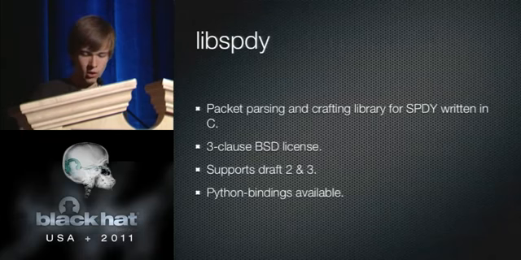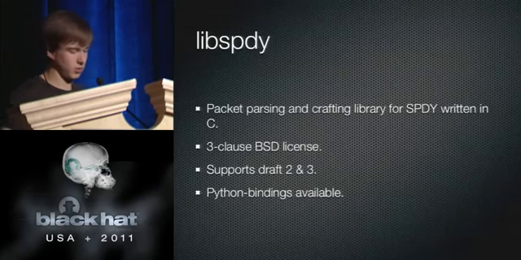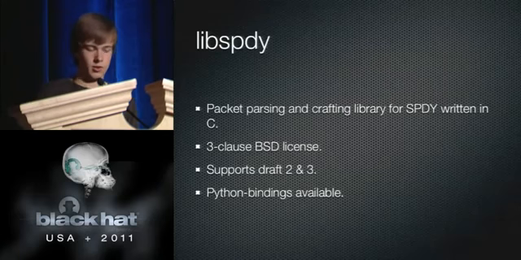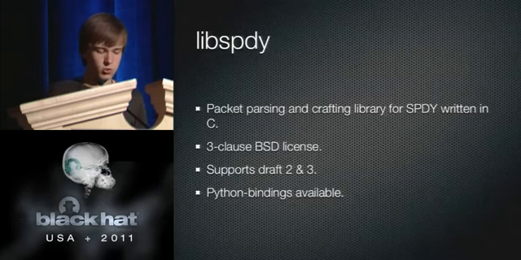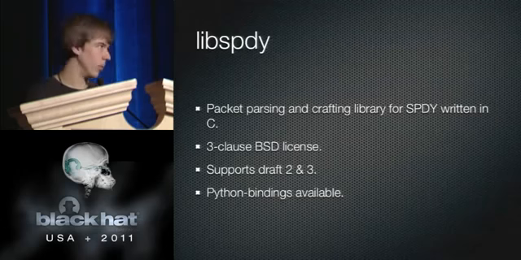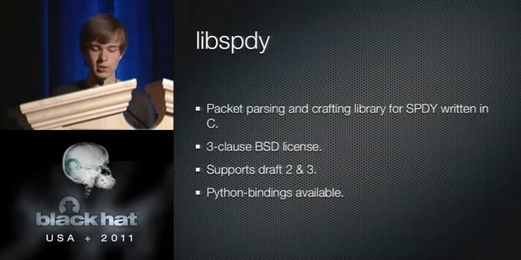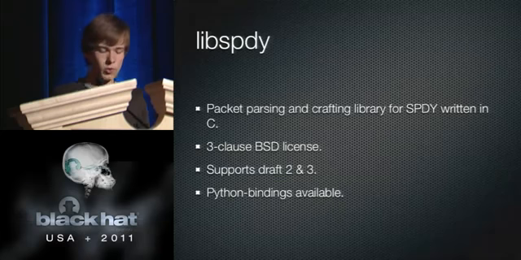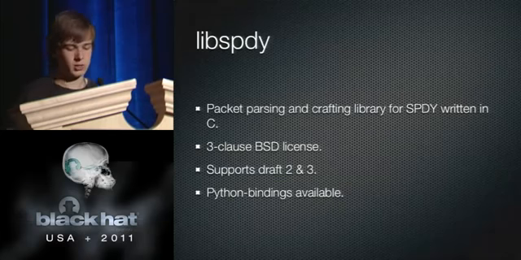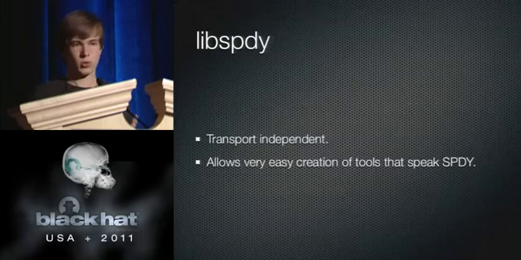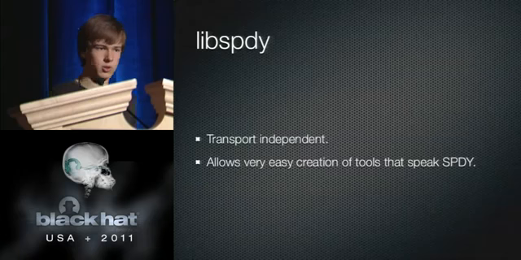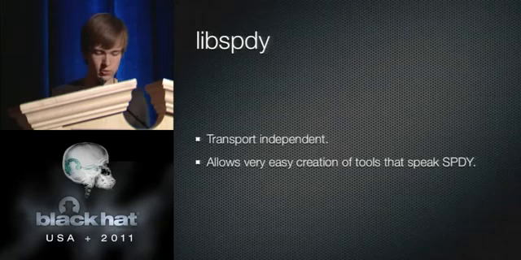So, how can you get going with SPDY? Because I had to do this pen test, I had to implement SPDY, and I decided to create a packet parsing and crafting library for SPDY completely in C. It's open source on a 3-clause BSD license, and right now supports draft 2 and 3, and there are also some Python bindings available. It's completely transport independent, so you can use it on TLS or on TCP, or if you're crazy, even on UDP or something.